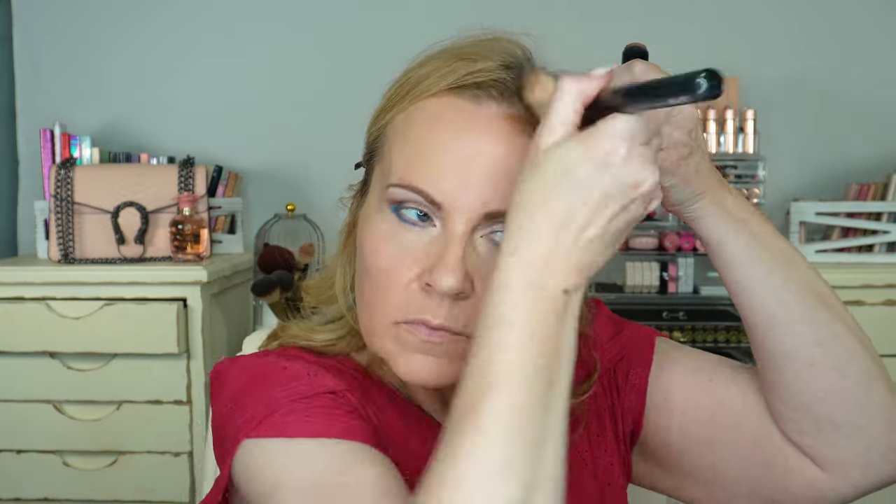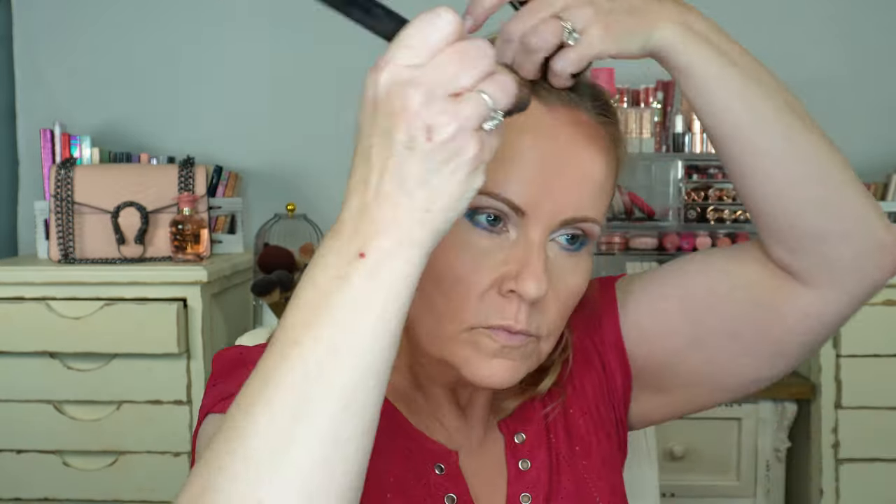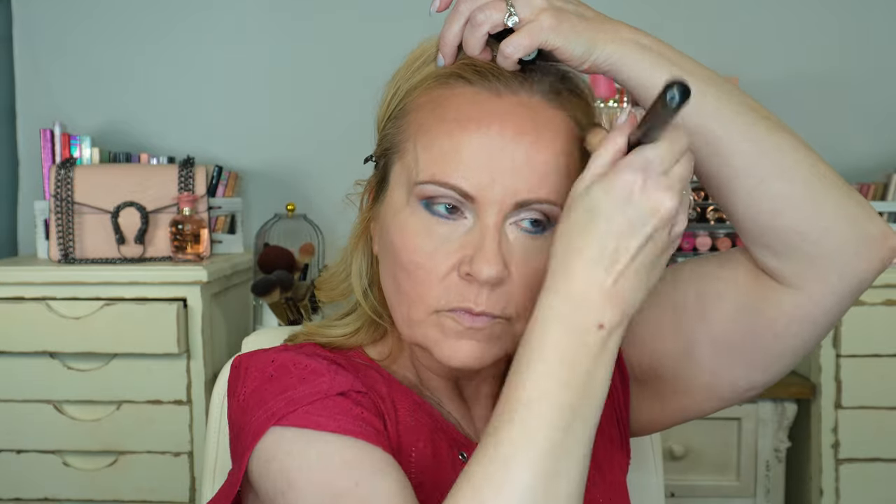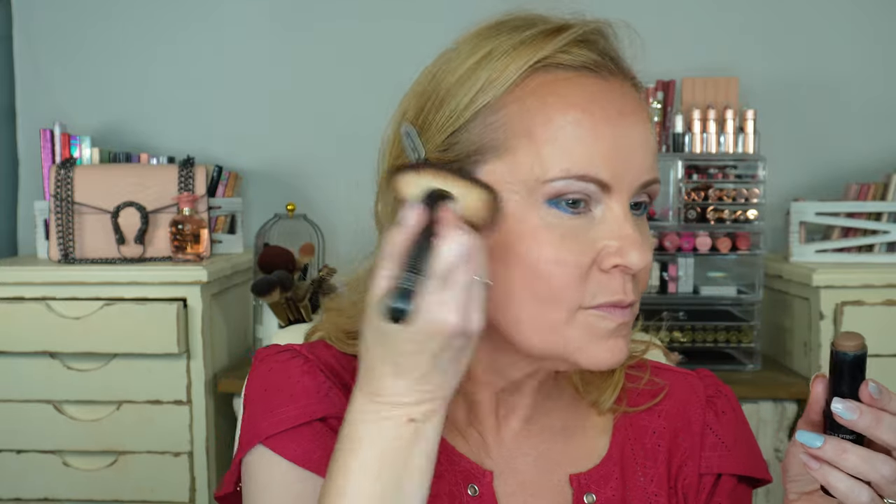For bronzer — everybody is going gaga for cream bronzer — for me there's only one that really stands the test of time at the drugstore going way back, and that is from Kiko Milano. This is the Sculpting Touch Stick Contour, but I use it as a bronzer because being a cool-toned gal, it just looks really good as a bronzer color that isn't too orange. Super creamy, super easy to blend out — I just take the brush across the top and tap it into my palm. This one is in Chocolate.